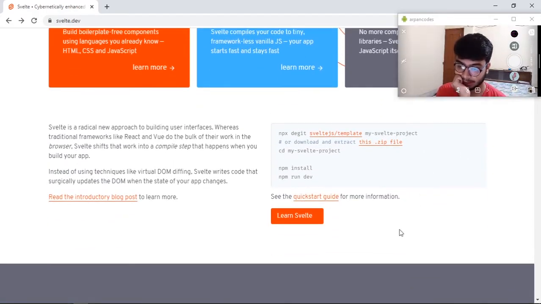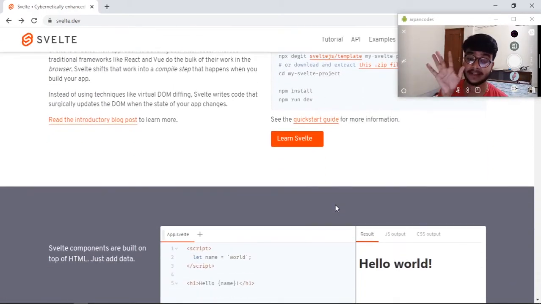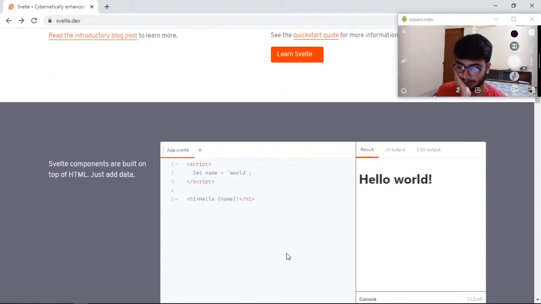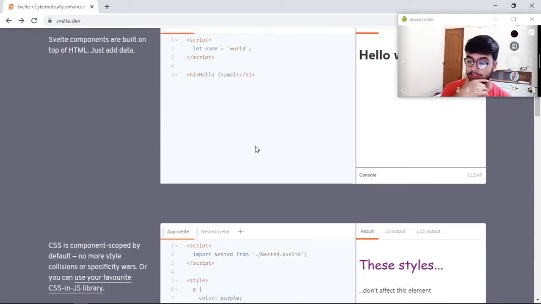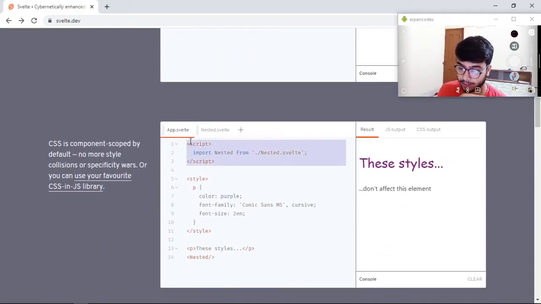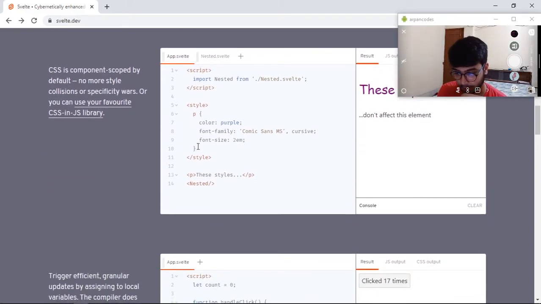We can start off like this, but it has a really good tutorial, so let's follow that. There are a couple of examples. Looks like we can write normal HTML, but in HTML we can use braces. We can import, and there's style, we can style it.